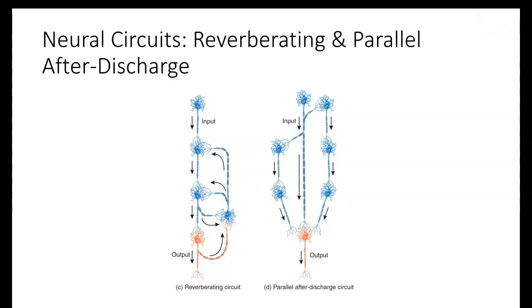Next, with the reverberating, it comes in from a cell. It might be going straight through a straight line, but you might have some off to the side where it can come back and reattach to that same cell and send the signal down. So they keep coming back and they can make little circles and little loops, make their way back around, yet continue to go down. With parallel, these start off and then branch out into parallel, just like what it says, and have parallel units or circuits going down, and then all can come in and attach to one at the end.